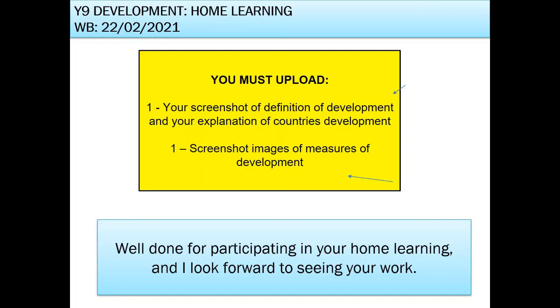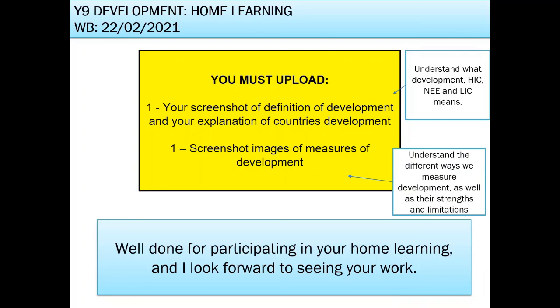So that brings us to the end of today's lesson. Just before we finish, just want to go through what I want you to upload to ClassCharts. So can you first of all upload a screenshot of your definition of development and your explanation of the country's development? Which links to the first learning objective, which tells me that you understand what development is and how it links to HICs, NEEs, and LICs. And then the last thing I want you to upload is your images of the different measures of development. And that links to understanding the different ways we measure development and what their strengths and weaknesses are, okay?